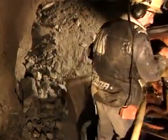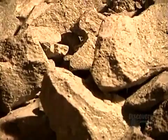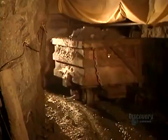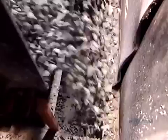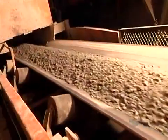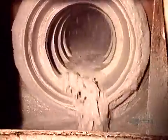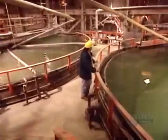After blasting the rock apart with explosives, miners use what's called a muck machine to transfer the ore to cars headed to the main shaft, and then above ground to the mill. There, a crusher reduces the large chunks into smaller rocks about the size of road gravel. A mill then pulverizes them to the texture of beach sand. The factory adds a water and cyanide solution, then another mill grinds it further into a mud-like pulp.